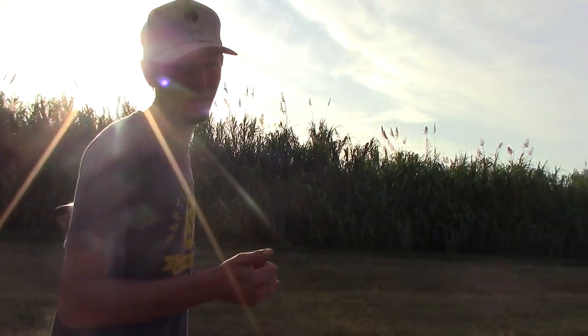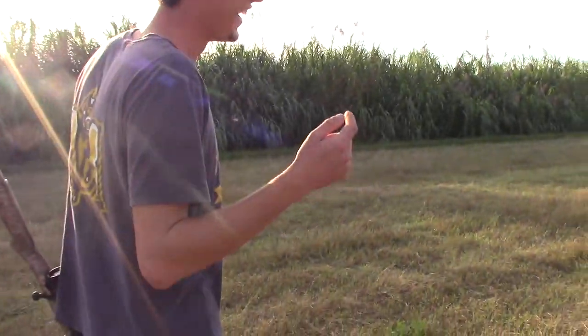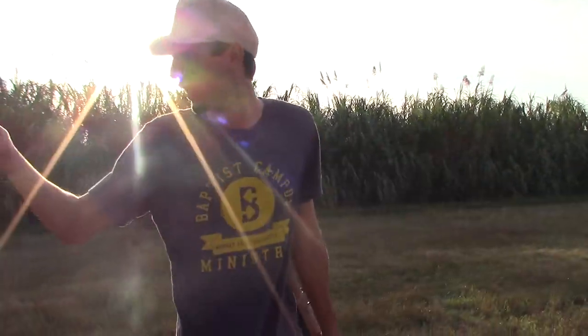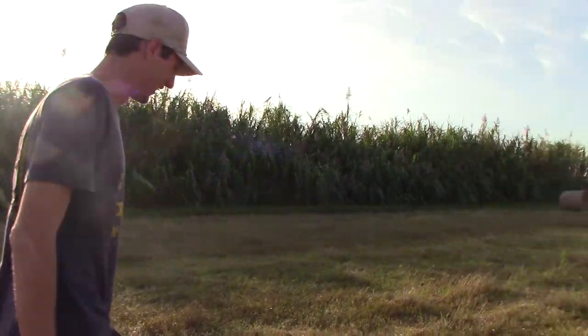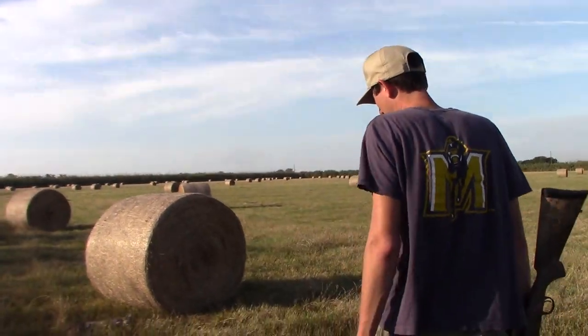But I just called Derica real quick. She was in the house. I said, grab the video camera. There's a bobcat out here. So she ran out really fast. And we snuck up to the edge of the fence there. We used the tractors to stay hidden. And I was able to put a good shot on it. It should be laying right up here. Let's check this guy out real quick.